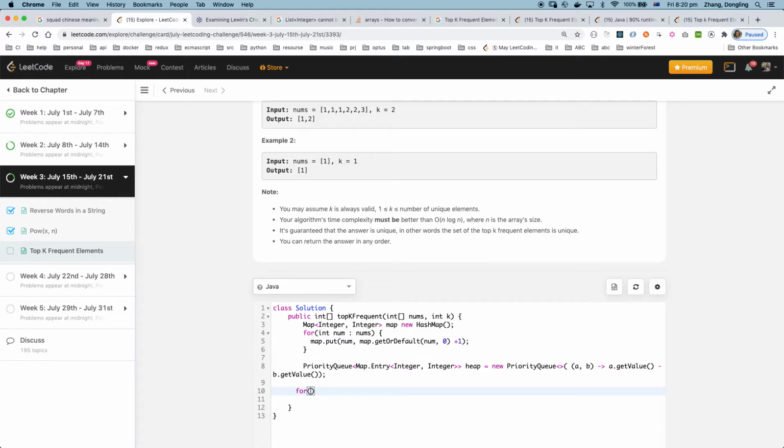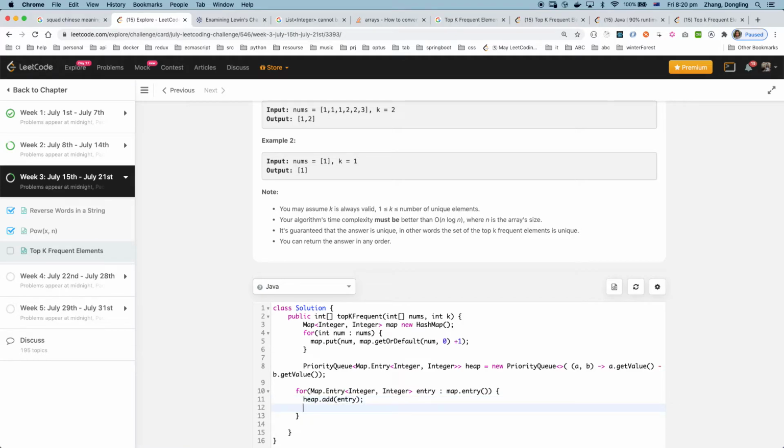Now we simply get everybody from the map and push into the queue. Each time one comes in, we push into the heap.